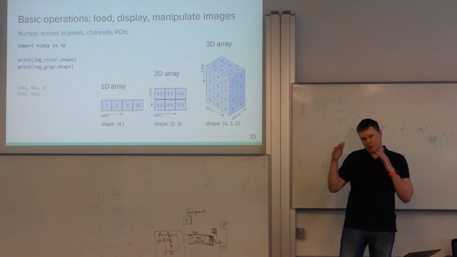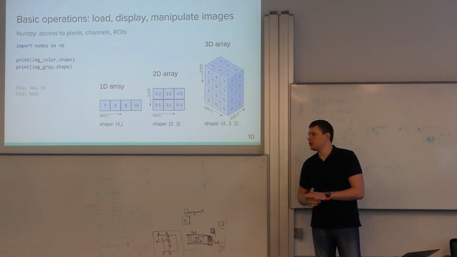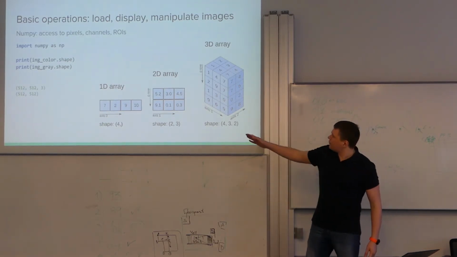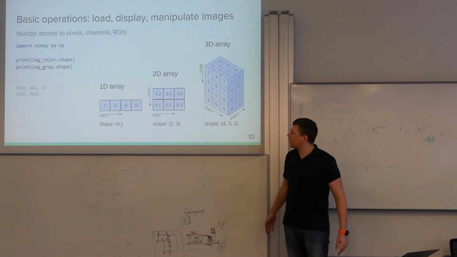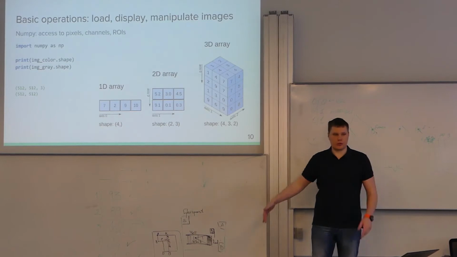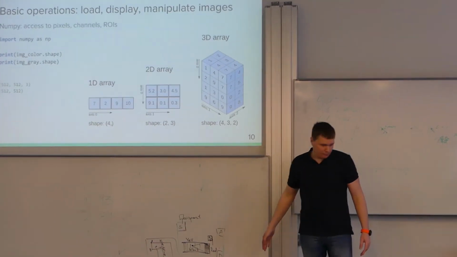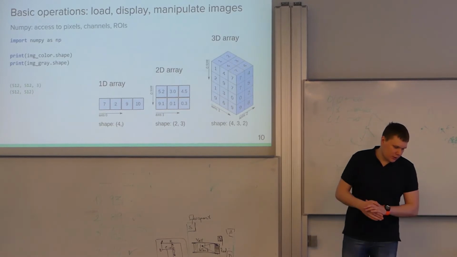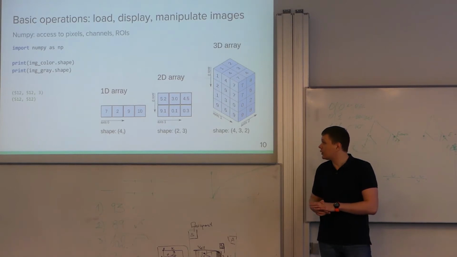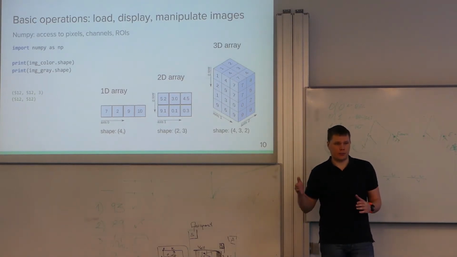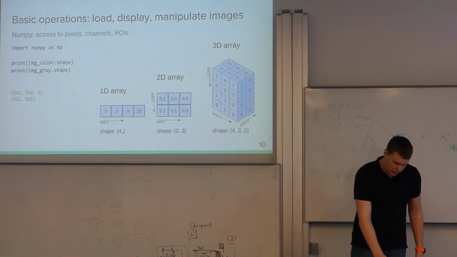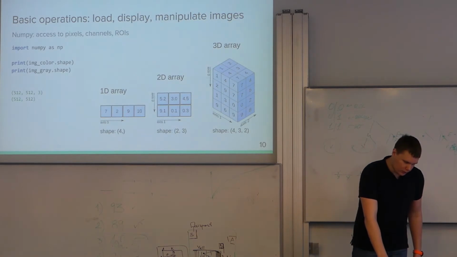It's important to remember this, and also it's important to know the order of the dimensions. As you can see in the sample, I print the shape of our images. Shape is a description of dimensions. You can see the first output has 3 as the last number. This means 3 channels, B, G, and R in our case. And the grayscale image doesn't have it, because it's only one channel.